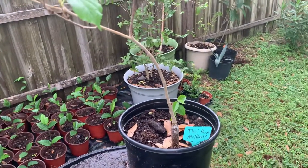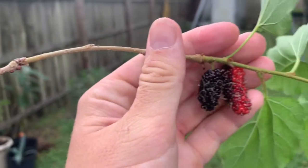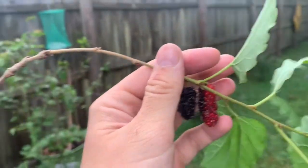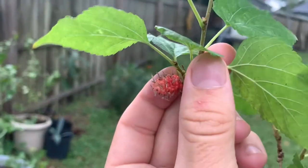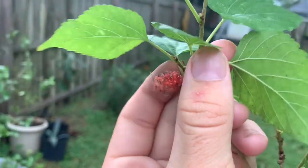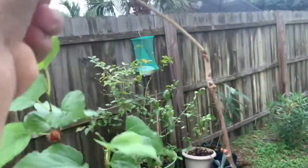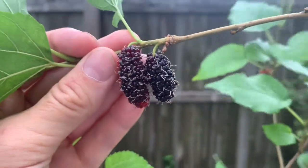And another really cool thing about this mulberry is that after it fruits, you can prune it and it'll instantly fruit again. It'll make new growth for you after you prune it, and it'll shoot out some new flowers. You can see this one right here. This one's actually really tiny. It's the tiniest one I've ever seen. But they get pretty decent size. These ones right here are pretty much average.